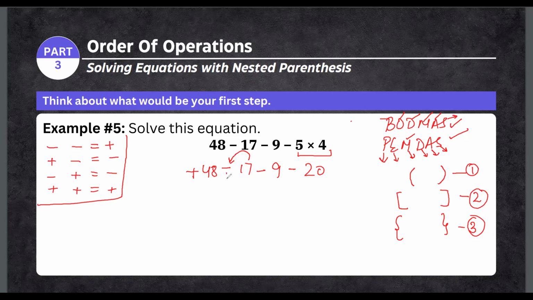Now, here we have minus minus. So negative negative is positive, so we need to add them up. When we add them up, 17 plus 9, we will get 26, right? But here we need to check what sign we have to put before that. We have already added them up, but the sign will be positive or negative. We always need to check the bigger number, which sign the bigger number has. It has a negative sign, so the answer will be negative.